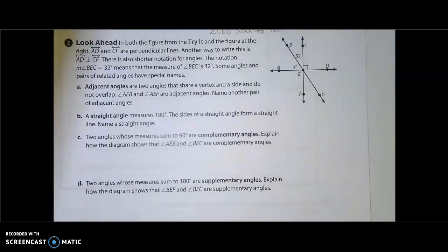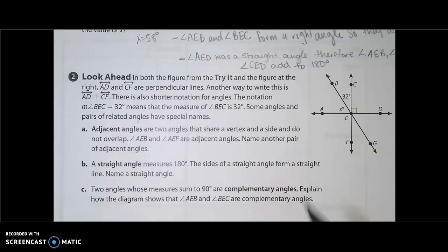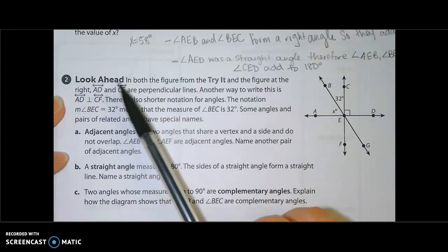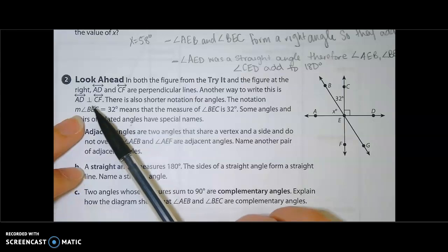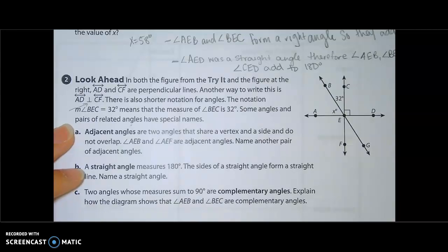So now, working ahead, I'm going to zoom this in, making it a little bigger, and I'm going to try and find lots of different colors to use on these lines here to show. Okay, so first and foremost on the look ahead when we read through this paragraph, this picture is the same picture from the Try It. We know that line AD and line CF are perpendicular lines, so in the future and from here on out, you're going to see me use that symbol to represent perpendicular. It's basically two perpendicular lines.